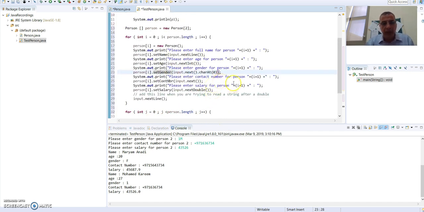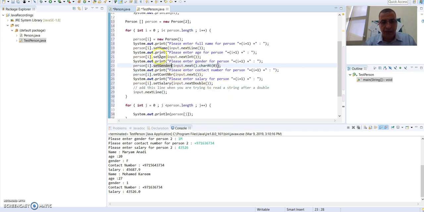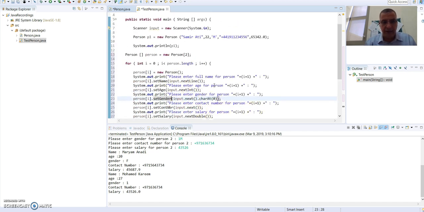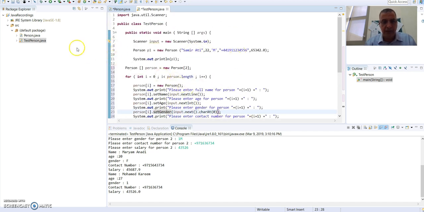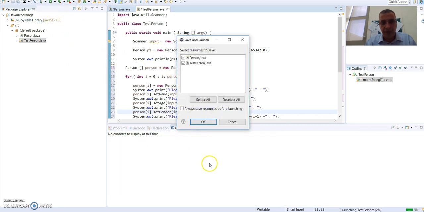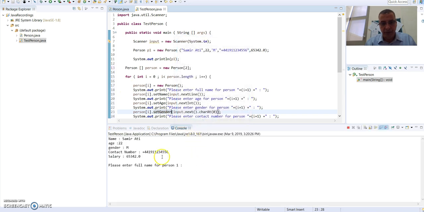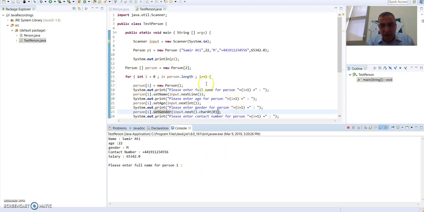So, now we're going to check on this. Run the program and see what it gives us. There we go. The first one being generated. Now it's asking me, if you notice, enter first name for first person. I put i plus 1 because i starts from 0, so you cannot say person 0. It would be nice to say person 1. So that's why I say i plus 1. So here person 1 comes here.